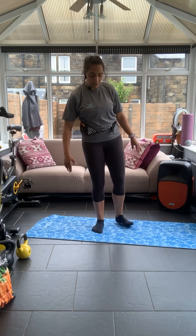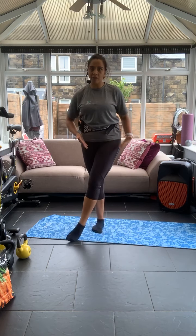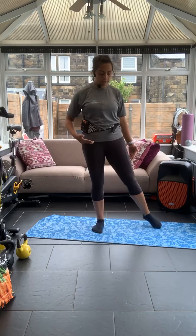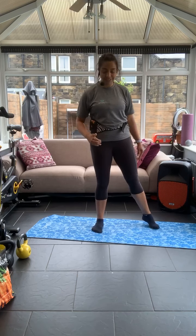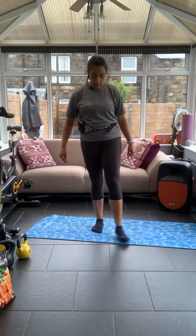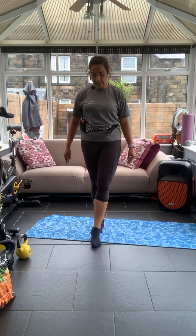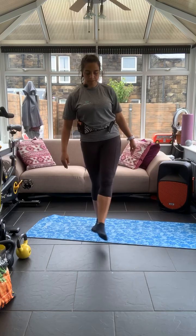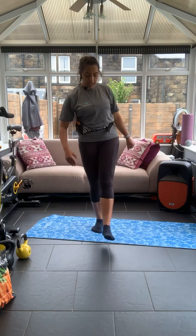Tap it down. We're going to go from that side step to an inward step — this is great for the pelvic floor. Feel that pelvic floor working as you squeeze there; the pelvic floor supports your whole core. You don't necessarily have to have children to have a difference in your pelvic floor — it comes with age, activity, exercise. Over 80% of men also have issues with their pelvic floor; it's just that a lot of them don't like to address it. Women often think it's something that just happens to them — it's not normal, we work to strengthen it.